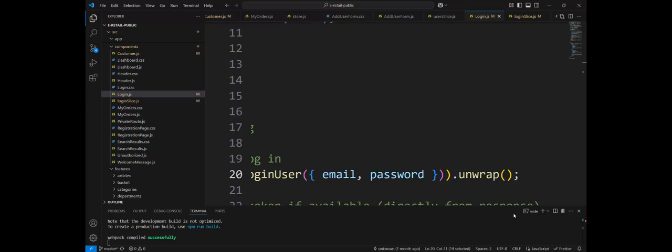In that promise, either all is okay, which means all data about that user or something else, or there would be an error.